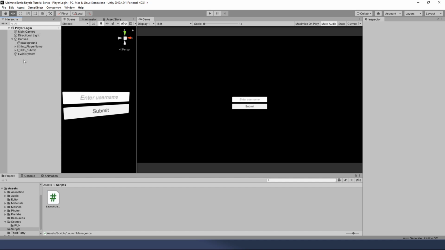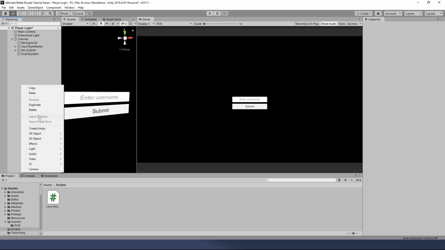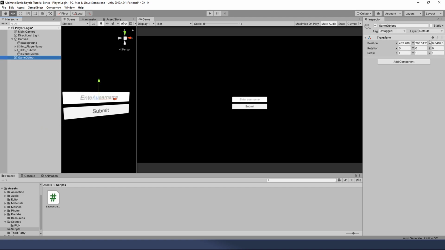Now also in my scene here, I'm going to again put my event system under my canvas. And we can close that all up like that. See how that's all one nice little package. That's just how we want it. Down here, I'm going to right click and say create empty. I'm going to reset the transform. So you click these three little dots and click reset, and that will put everything at 0, 0, 0 and 1, 1, 1 scale. Doesn't really matter for an object like this, as you'll see, but I just like to be organized. And again, I'm going to call this object launch manager, but I'm going to spell it correctly.